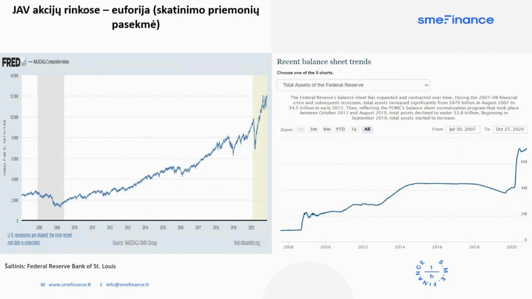And I think that this is basically due to the fact that the American Central Bank is also pumping a lot of money into the financial system. And you can see this graph to the right. The assets of the American Central Bank have exploded during this pandemic. Basically, what this means is that the central bank is printing money and putting this money into the financial system. And automatically this results in American financial markets booming because this money is basically directly pumped into the financial system.